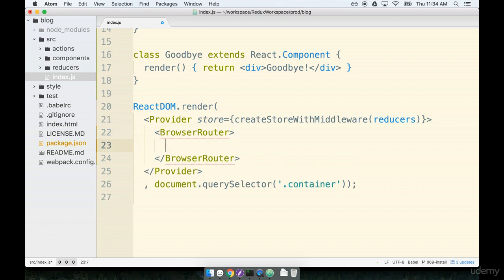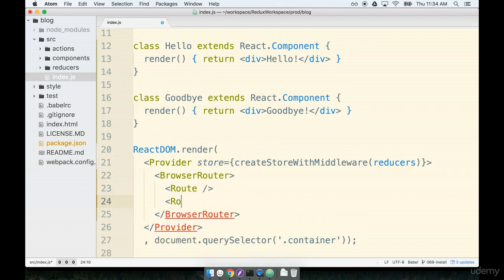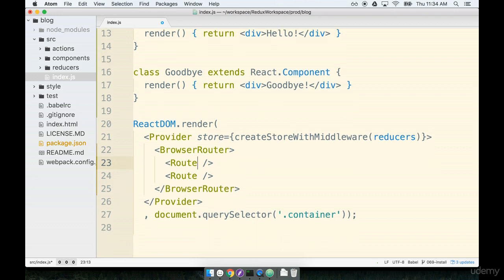Next, we're going to create that configuration that I've mentioned a couple times now by making the two Route components and mapping two instances of the Route component up to each of the two test components that we put together. So I'm going to create an instance of Route and another instance of Route. Now there's two very particular and very important and required properties that we pass to every single Route component that we create. The first is a prop called path, and the second is a prop called component.